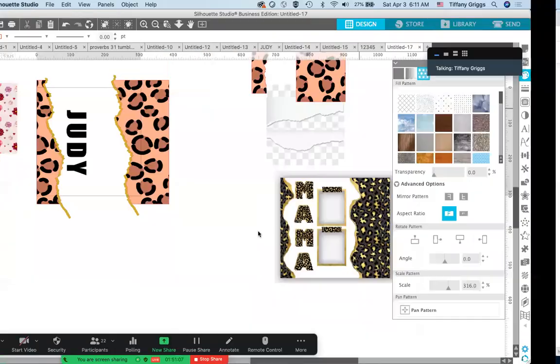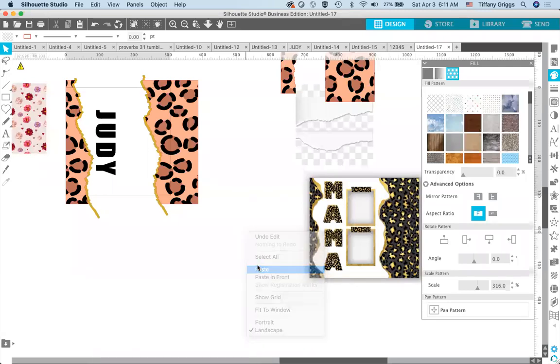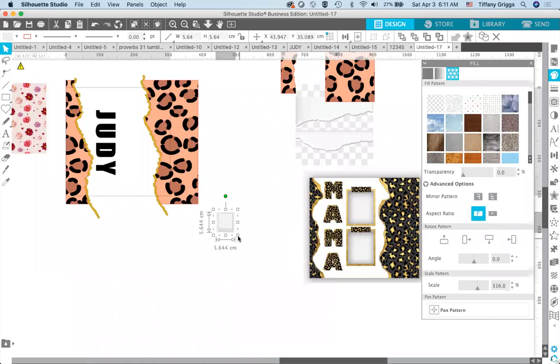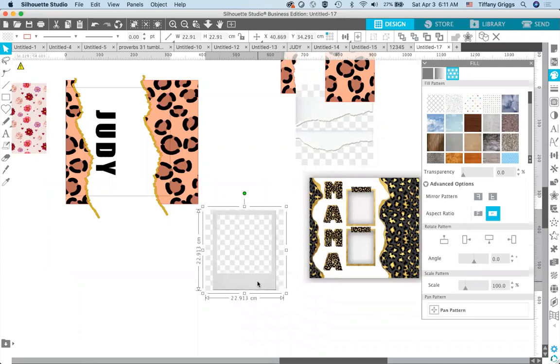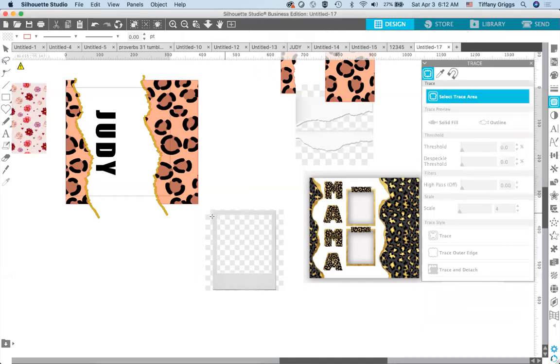So I copied the image. Now I'm just going to paste it. And you see that it actually pasted with that transparent background. I don't want that transparent background on there. So I can do one of two things. I can do the trace and remove. I need to remove this background anyway, but there's going to be a picture on the inside of here. So I'm not going to worry about the middle part because I'm going to overlay a picture on top of it. But what I am going to do is do a trace and remove these checkers that are around the outside of the picture of the Polaroid frame.